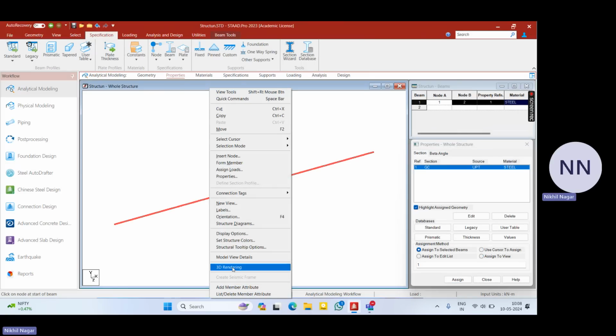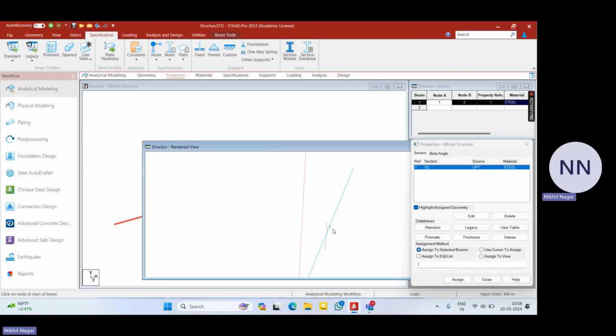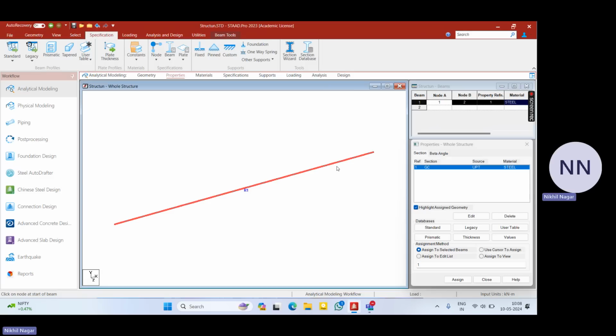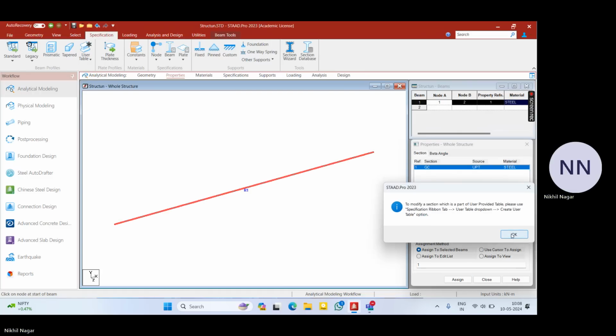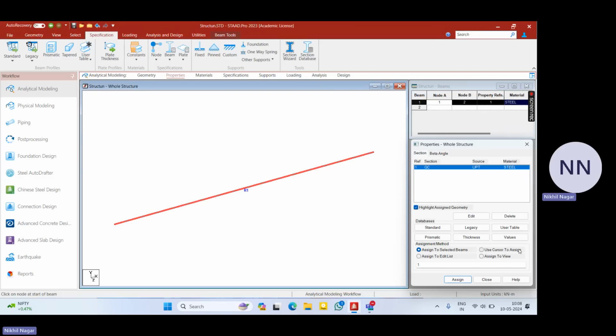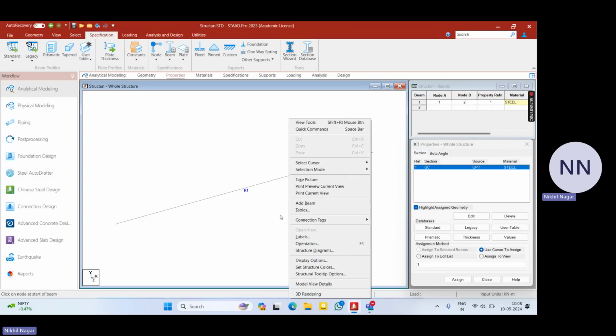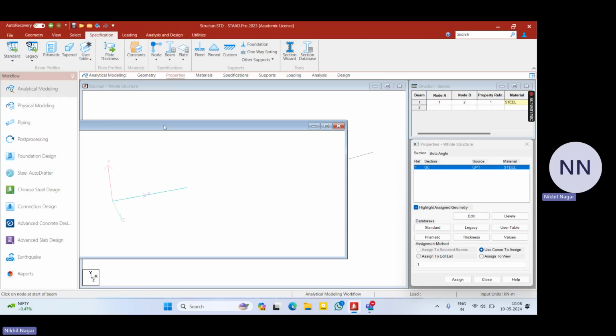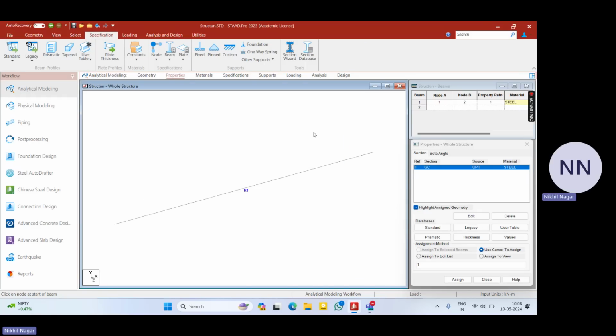Now you see the 3D rendering. There is one thing that I want to show. It is the line numbers, as you can see. The problem is that you can't see the structural section wizard members in the 3D render. This is the drawback. There is not any string. You can double click on that, but you can't open it because you have made this in your user table, external file. So you have to make sure that you have made the perfect section that you want. You can't see this section in our 3D rendering. It is a drawback. But as you have taken it as general, it means you can use it for analysis and you can use it for design. So this is how you can make the section wizard, how you can use the section wizard to make built up sections.